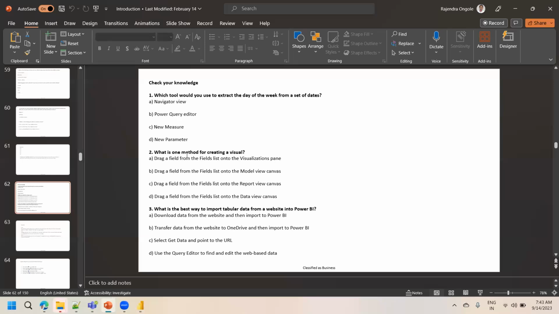Next one: what is one method for creating a visualization? Drag a field from the fields list onto the visualization pane. Read it and let me know what is the answer. A, B, C, D, which one is the right option?